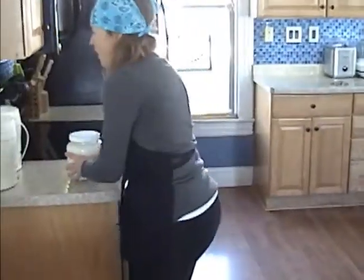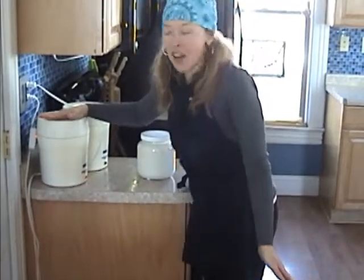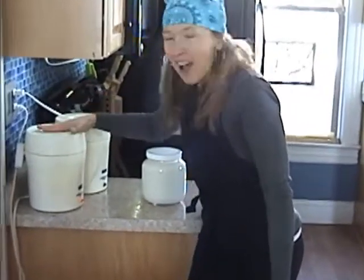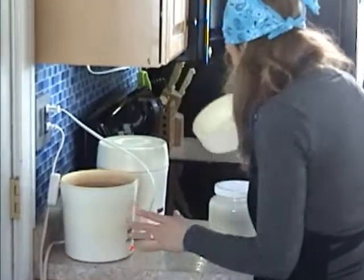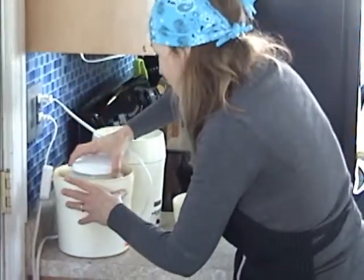So what I do is I take my yogurt machines. I don't know if you've seen my other video about how to make yogurt and sour cream, but these are my yogurt makers. One is named Yo-Yo, one is named Gertie. These old gals are about 9 years old, so they're hanging in there. And I already have the water in the vat here, and I'm going to put it in the yogurt machine.